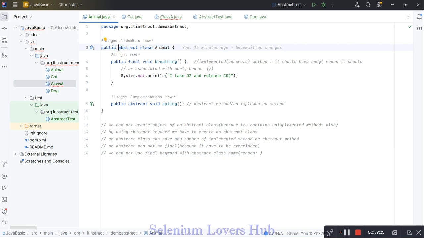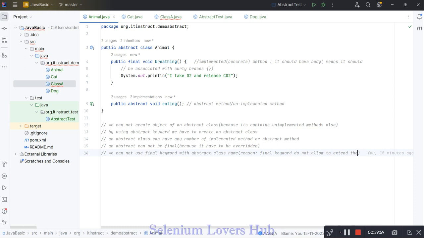But we create an abstract class for inheriting, to extend it somewhere. If I use the final keyword with an abstract class, we cannot create the inheritance relationship. We cannot inherit this abstract class into other classes. That's why Java does not allow us to mark an abstract class as final.